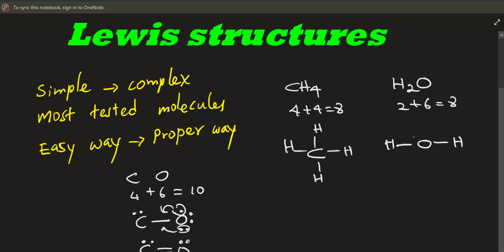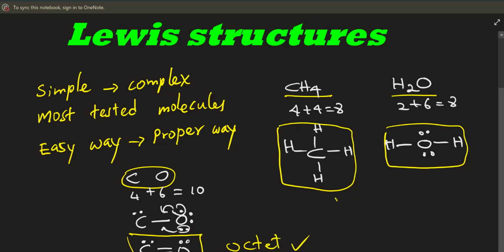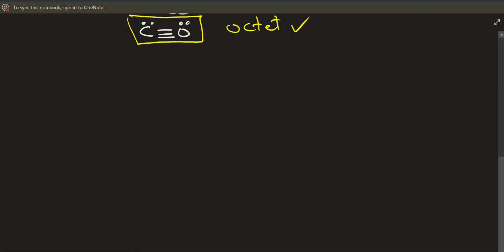And for water, oxygen in the middle, 2 sticks for each hydrogen, and then there are 4 leftover electrons, put them in the middle, right? So that's how we do it. But there is not much of a pattern or memorization or tactics there, right? All we did is satisfy the octet and use all the total electrons. But this is what you want to do.